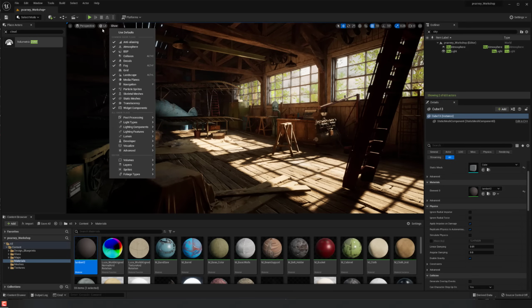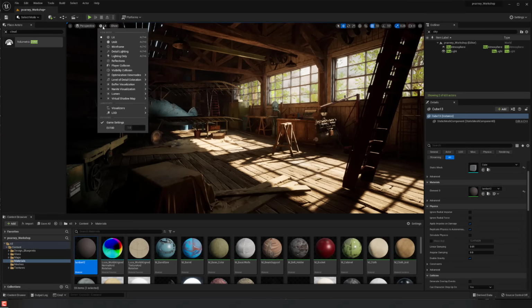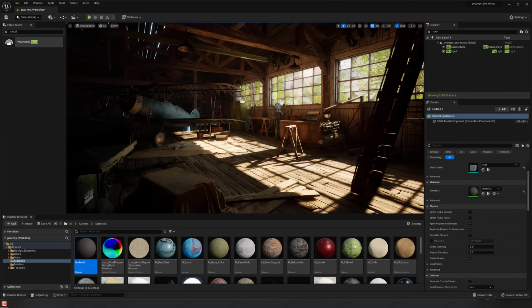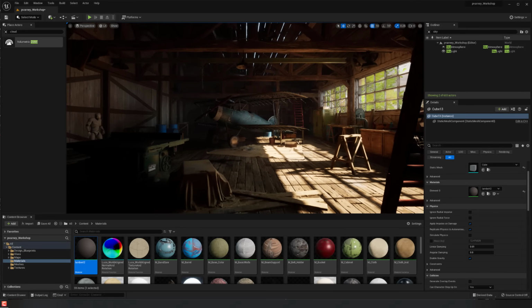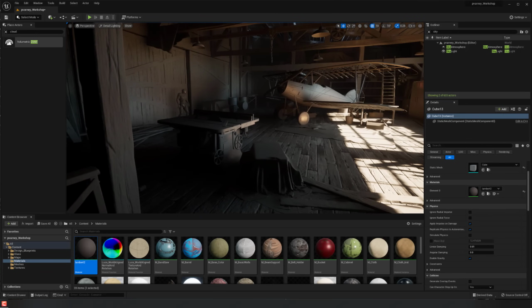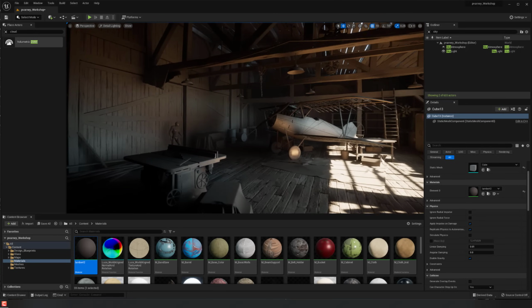So that's pretty cool to see how it's simplified things. And we can actually get a much more realistic bounce with Lumen and really fill in a lot of the space as we see here with our environment. I think, just in general, this is looking pretty awesome.